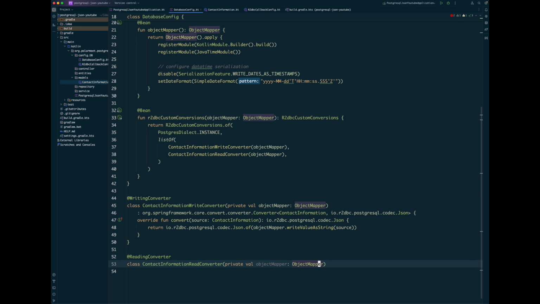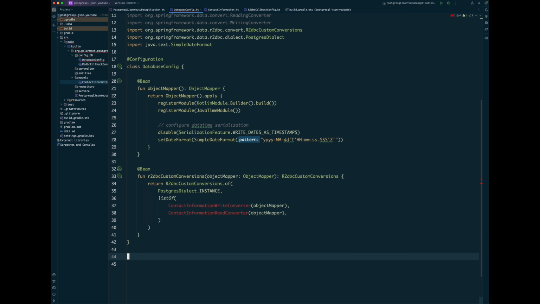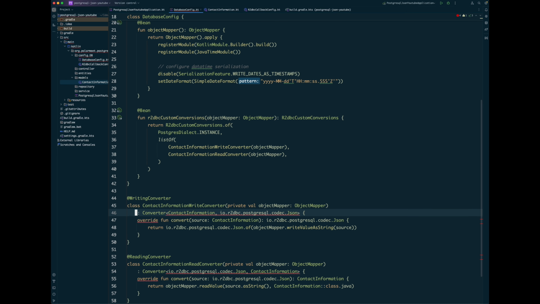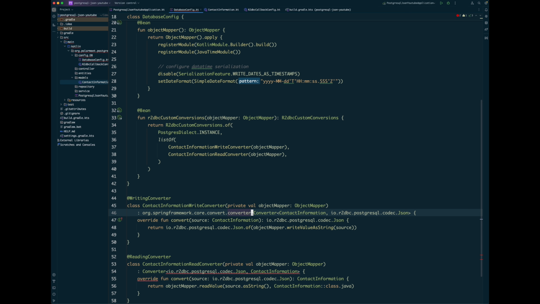ContactInformation reading object mapper, of course. I think my import was wrong. Okay. Yeah, now it's working.